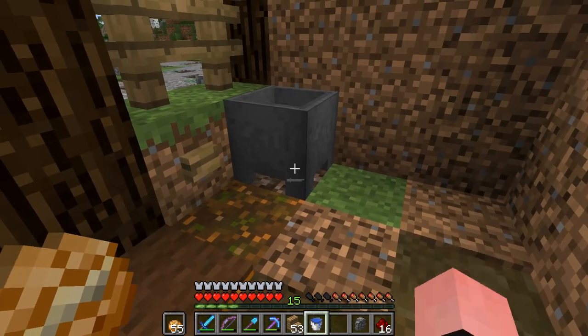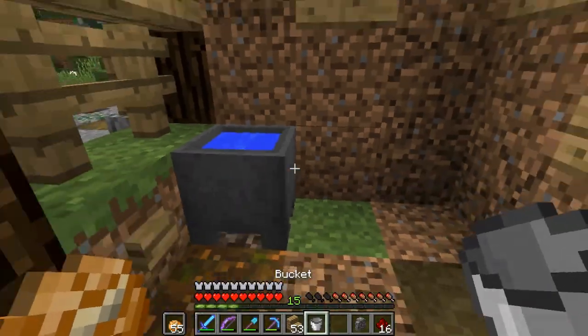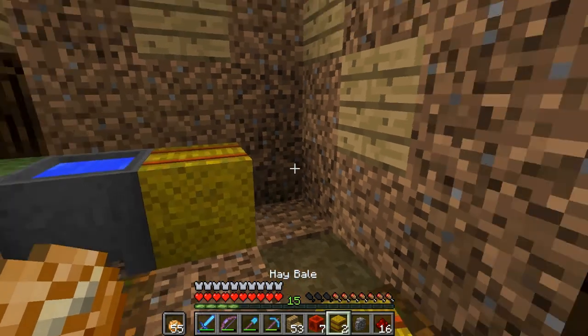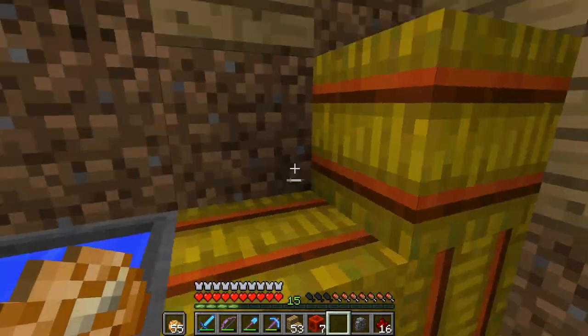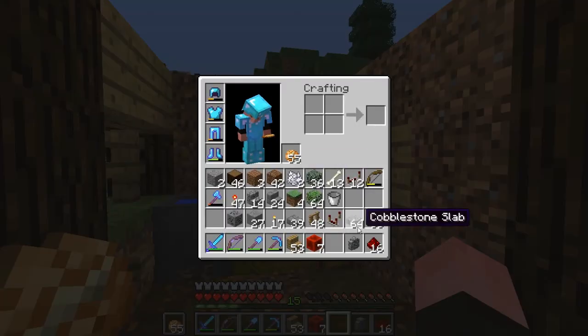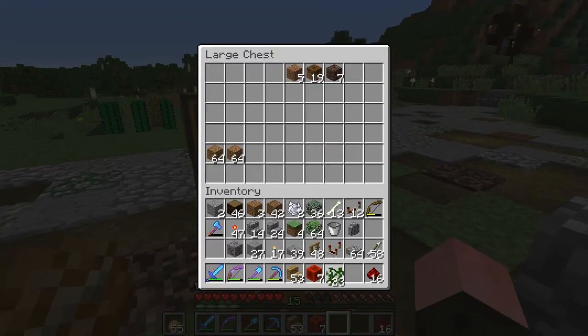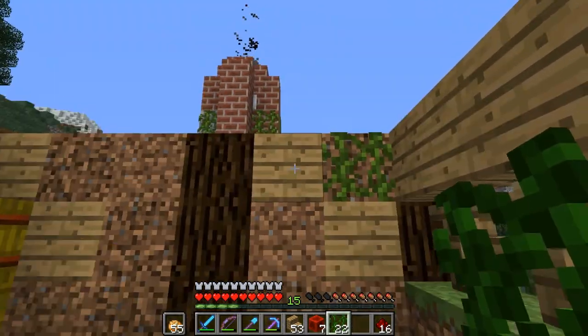Figured I would put us a little trough right here so the horse has himself some water. And every horse likes hay. Hey, you. So we'll give him some hay. There we go. And let's see, what else did we have? Was that it for inside? I think so. I think I wanted to put a few vines in here just to add some color.